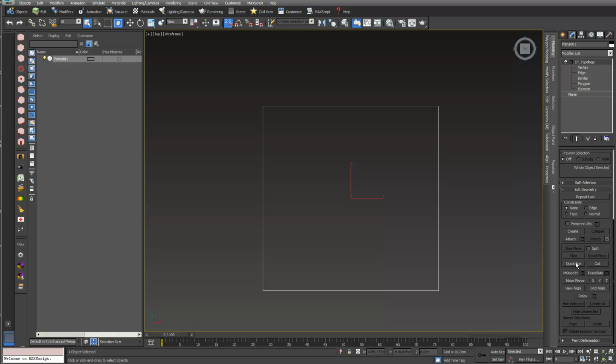So there are two differences. If I use quick slice, I draw a line like this, and it slices the whole surface. I can just do a small thing, and you can already see that there's a full line through my plane. I always have to deselect, very important, with right mouse click, or I can deselect it with this button here. I can also use the cut function.